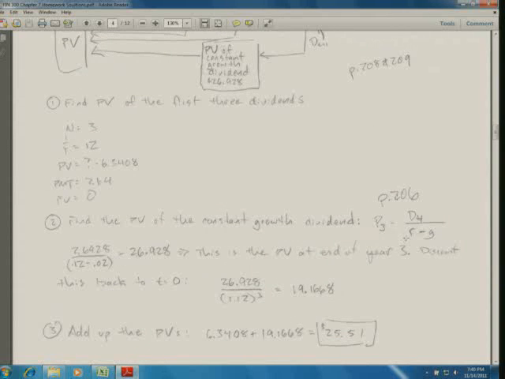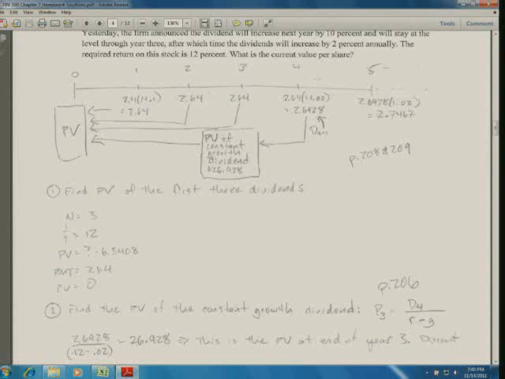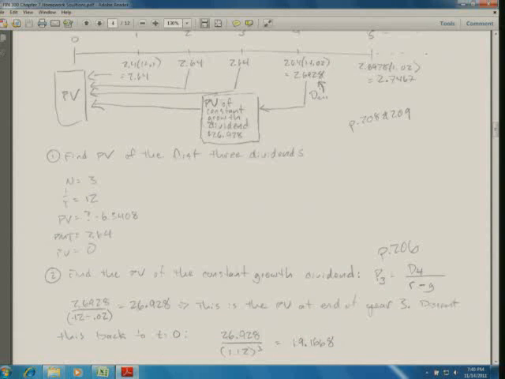But the first step is to find the present value of that constant growth dividend. And the formula is very similar here to what our perpetuity was, but now we're going to do the required rate of return minus the growth rate in the denominator rather than just the required rate of return. Okay? And I encourage you to go back and look at page 206 and read what's going on there and get a feel for what's happening. Okay, but again, I put the subscripts on here to match the problem. In the text, you'll see P0 equals D1 or DT plus 1 to mean the dividend 1 period from the time that you're calculating the present value. Okay, but for here, we're taking dividend 4 at the end of year 4 right here. And so the book will call this DT plus 1 or D1, one of the two. I think the formula is T plus 1 in the book.